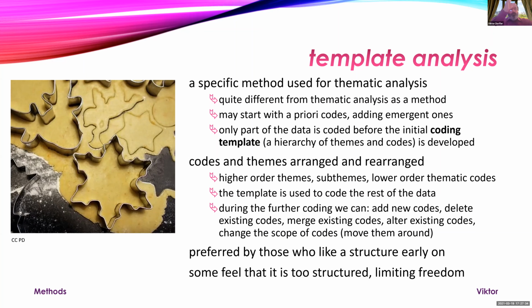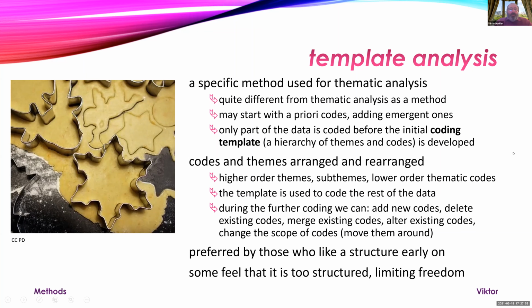And then if you put this in, for example, the software, you can decide whether you are coding with the lowest level or with the higher level codes. Usually it is worth coding with the lowest level because you can always move everything to the higher level. The other way around is not so easy.